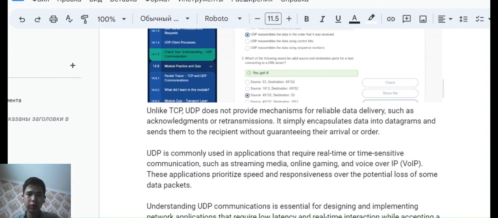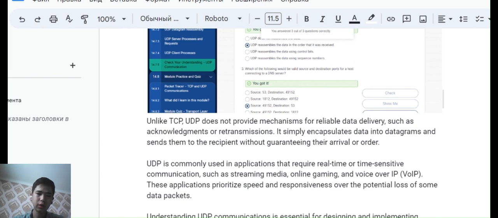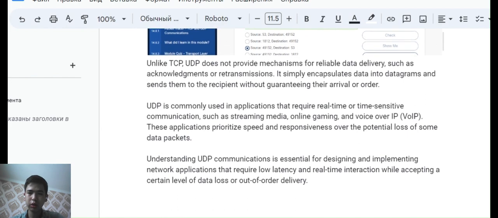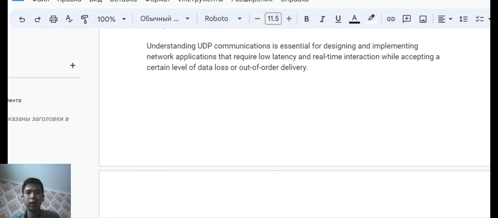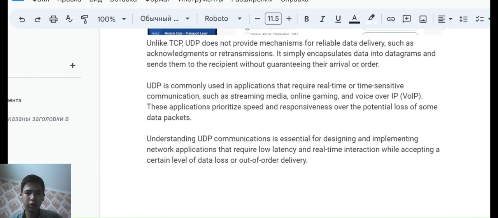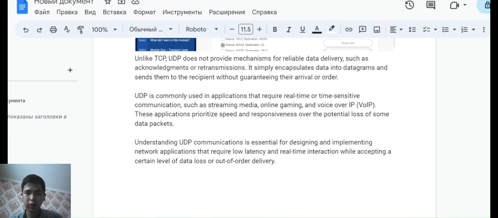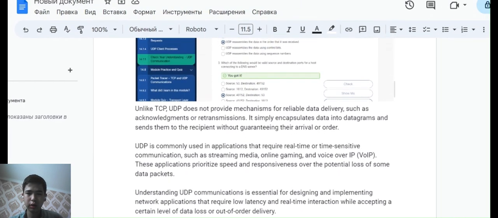Unlike TCP, UDP doesn't provide mechanisms for reliable data delivery, such as acknowledgement or retransmissions. It simply encapsulates data into datagrams and sends them to recipients without checking their arrival or order. UDP is commonly used for applications that require real-time or time-sensitive communications such as streaming media, online gaming, and voice over IP.